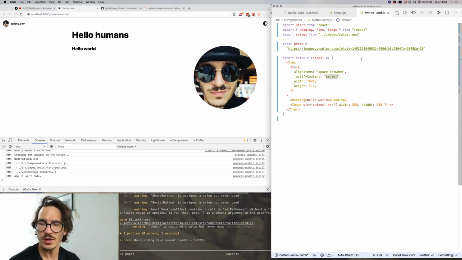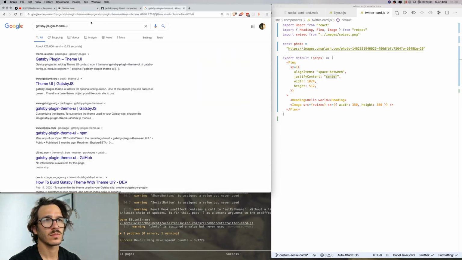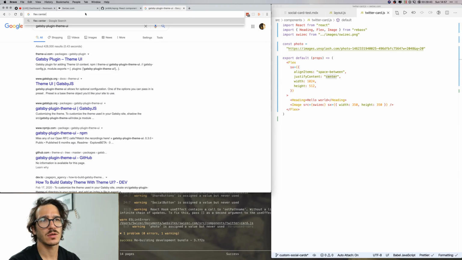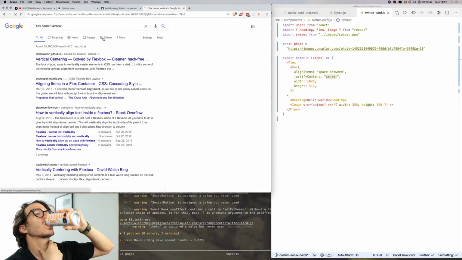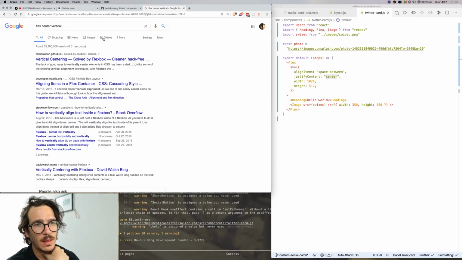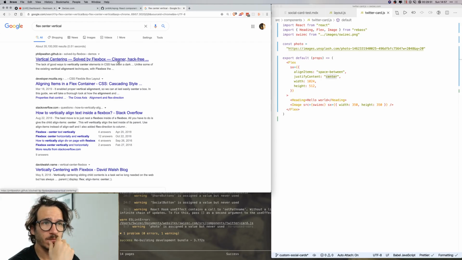And let's say justify content. How do I vertically align stuff in the center? So flex center vertical. How do I do that? Come on, computer.